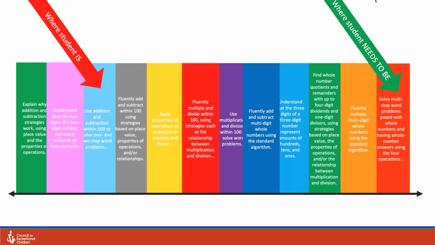And so I want to get my student to the place where the green arrow is, but they are over here on the red arrow on their pathway. And so now everything that falls in between the red arrow and the green arrow, that's going to be the focus of the content of the math intervention. So before you say, oh, which package do I need to buy, or which intervention is the best to use, we really need to be reflective about what a single student, maybe what a group of students, or maybe even a classroom of students need to work on.